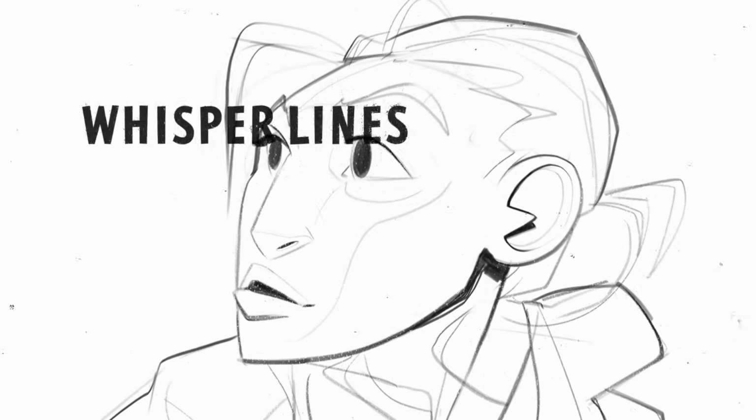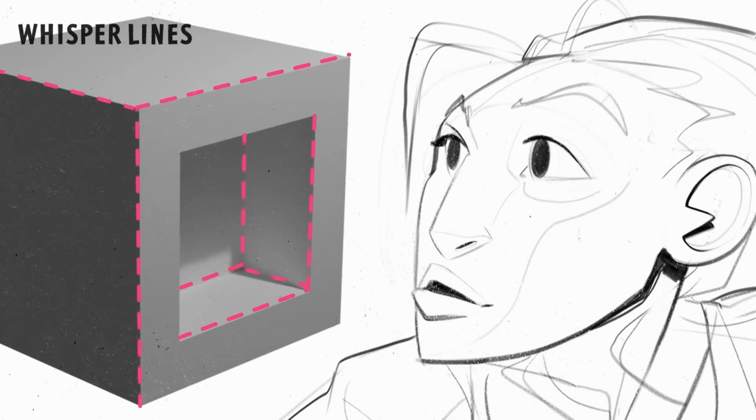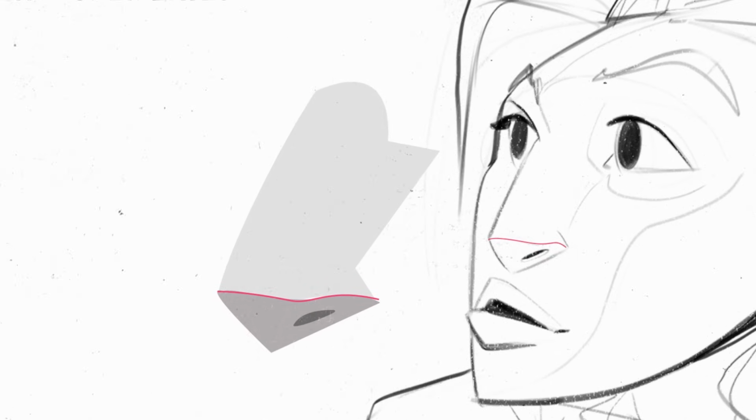All right, so we've talked about these thicker lines, but what about these whisper lines? They're my absolute favorite. They really help describe the form without competing with some of these darker lines. A great candidate for these whisper lines is where you can see two planes meet, the opposite of not being able to see around the corner, almost just giving a hint or a whisper to the viewer that this is a 3D object. You can see the nose here, you can see the top and bottom plane of the nose, and that edge between those two planes wouldn't necessarily be a good candidate for a thicker line. So this is where we'd place this thinner line here, and couple that with one of those outside darker lines, it brings another level of dimension.